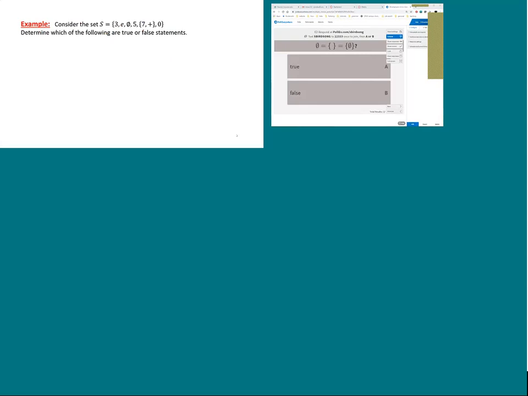So this set, I went ahead and tried to name it something that we haven't named before. I used S up at the top, and I just threw a bunch of, well, I don't want to say gibberish, but all sorts of different things in it. So this set S is 3, it's E, it's the symbol for the empty set, it's 5, it's curly brace 7, comma, plus symbol, and curly brace, comma, 0. And what we would like to figure out is which of those statements, all dealing with the empty set, are true. So very, very similar to the question that I just asked you.